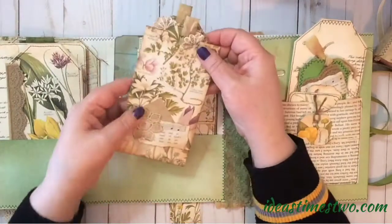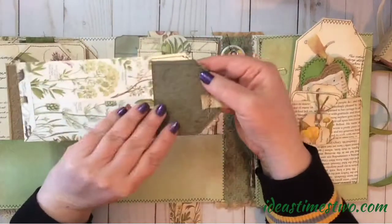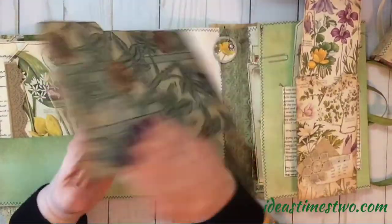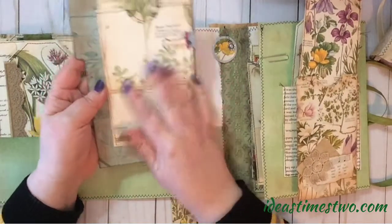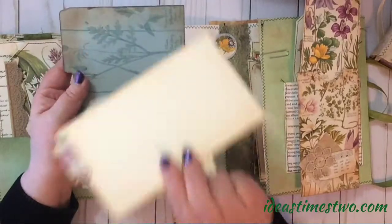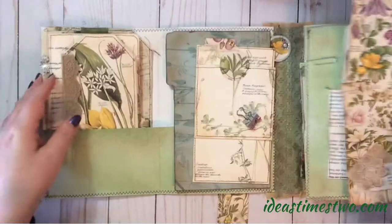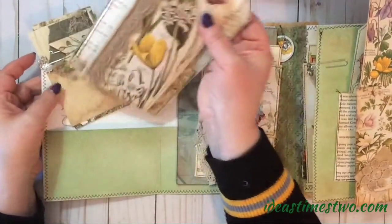Here we have a pocket with a collage on it and some tags on the inside, and both of these, this tag has homemade paper on it, and this one is for journaling. And here's a writing board along with a couple more tags, and both of these tags are for journaling. I've left the backs blank. And the last pocket has got quite a few little things.